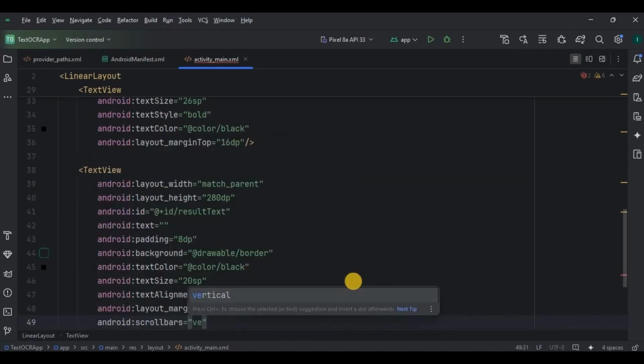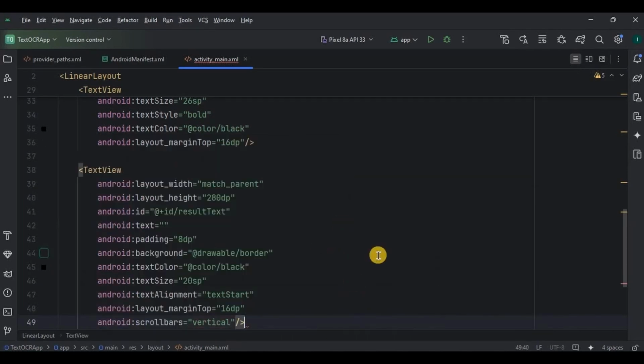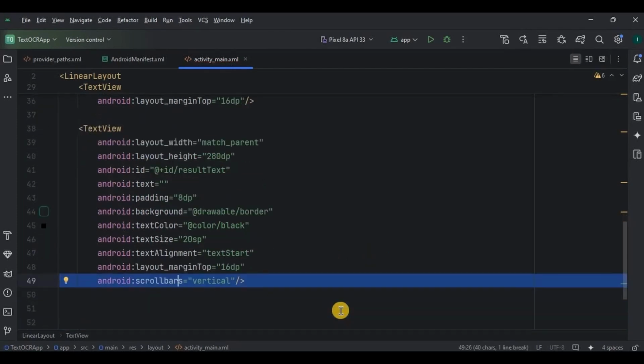Here, notice I have used vertical scroll bars because the OCR text can be a few lines or multiple lines. Hence, we will add a scroll bar so that the user can scroll through the entire text.